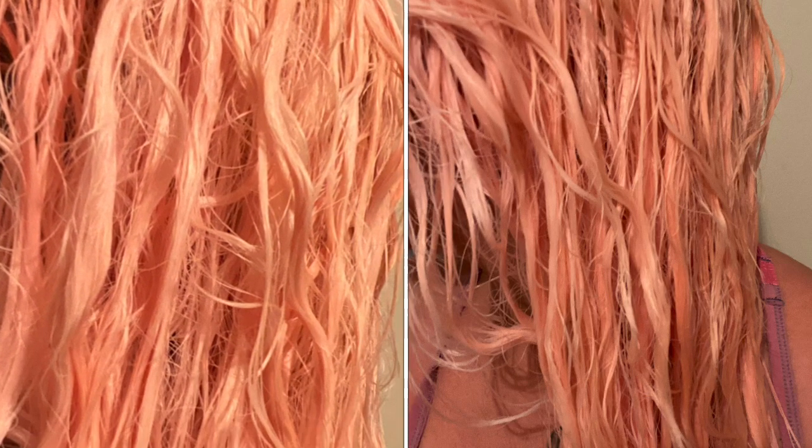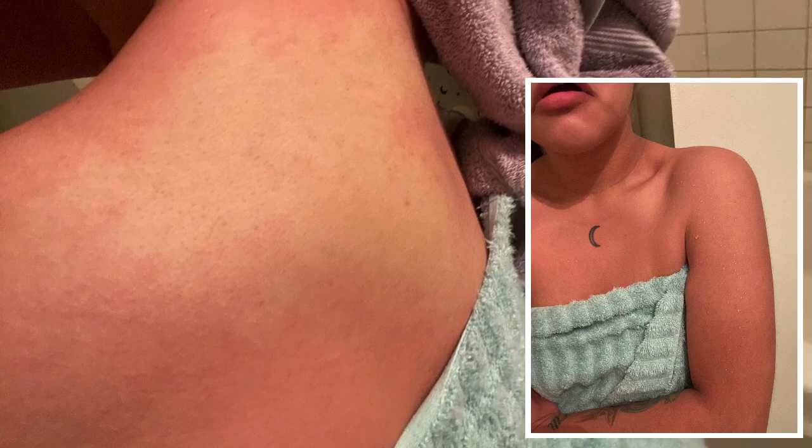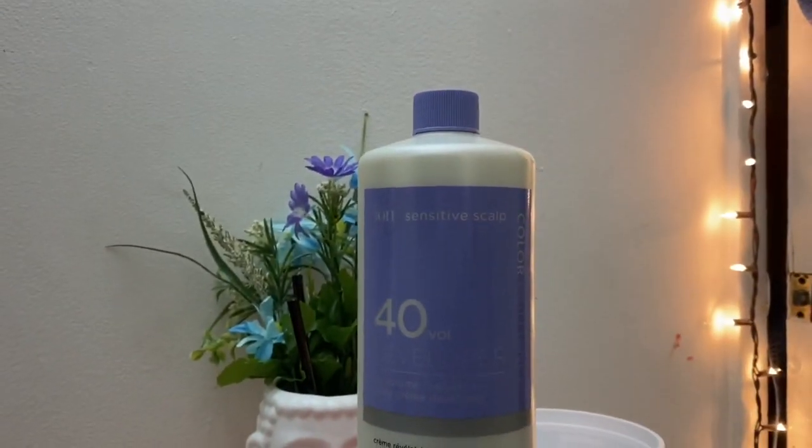Okay, y'all, so this is how it looked right after the shower. Y'all, my skin was irritated, so please be careful with the bleach, please. So next, I applied my T10 and T18 with my 40 developer, and this is how it looks.